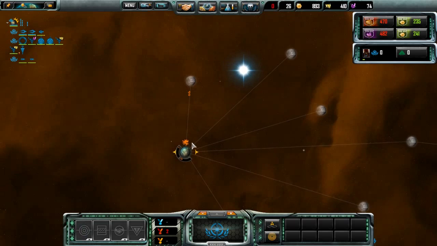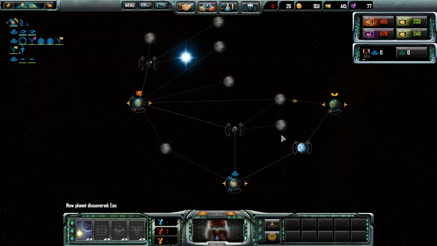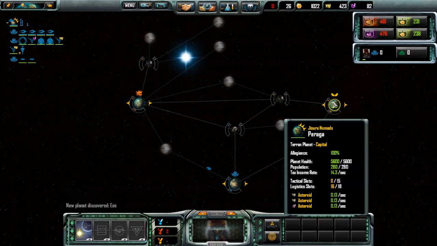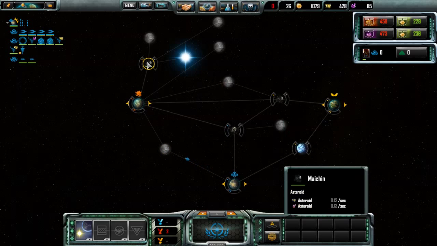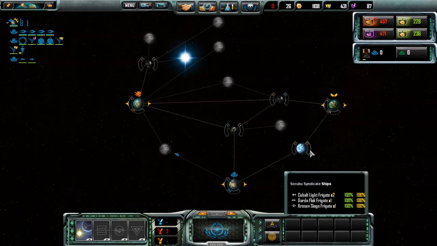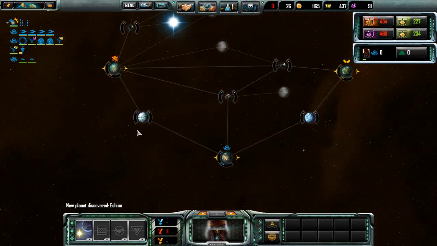So in this map you're basically allocated 3 planets. I get this one, and he gets that one and that one, and this guy gets this planet and this planet. Not sure how the AI feels about that, but it's how I'm gonna do it.